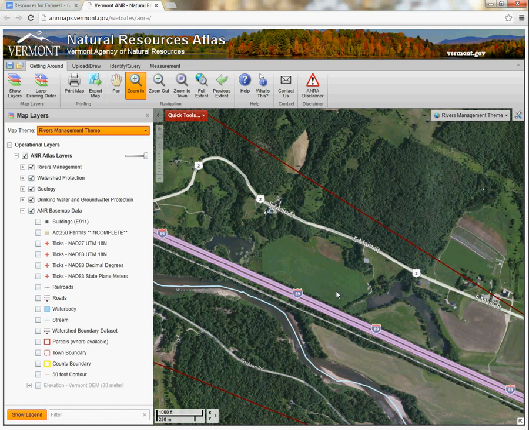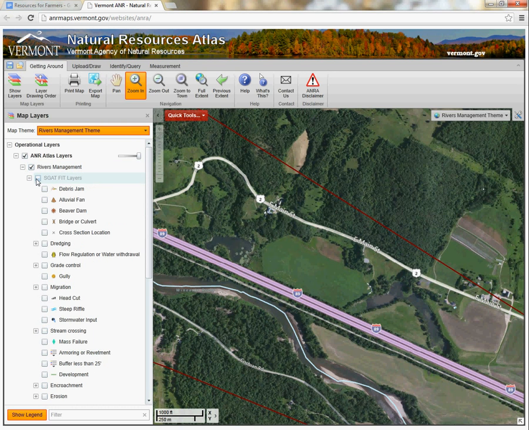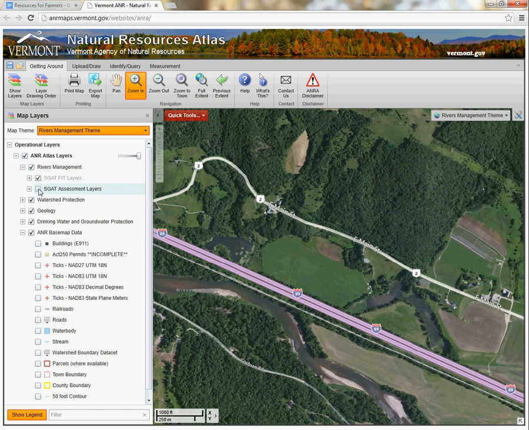So once you understand the toolbar, we can talk about what you're actually seeing on this map. So over here, in this box, you'll see all of these different layers. They're divided into categories and are hierarchically arranged. So if you click on any plus sign, it'll show you the layers within that section. To show or hide these layers, click the box with a check. So check or uncheck to show or hide these layers and everything underneath of them. So I can turn all of these off just by clicking that or that.